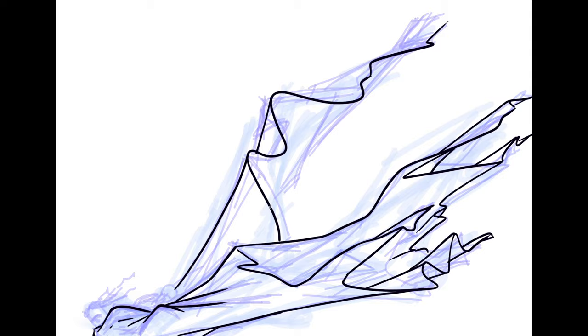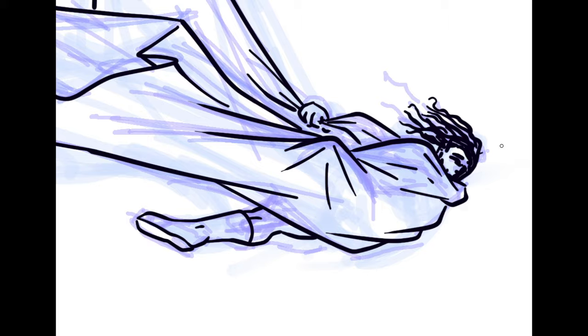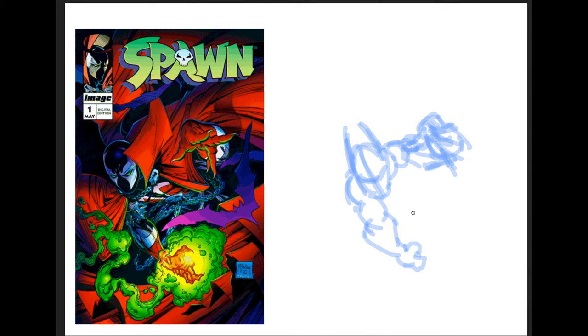Bizarro World Superman with long hair. The mega long cape plummeting towards Earth. Okay, take two. Let's do Evil Hell Batman. And why not do a Spawn 1 homage cover? So same pose, just the head, arms and a lot of cape. Throwing a batarang. First try.